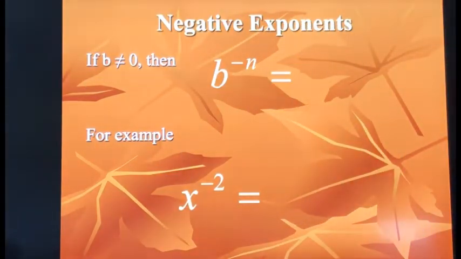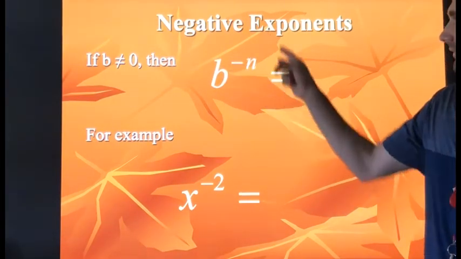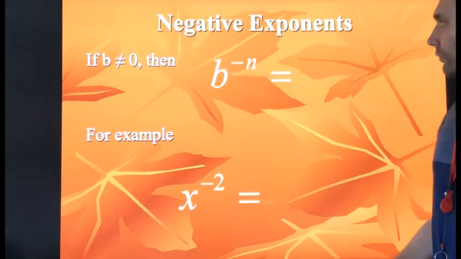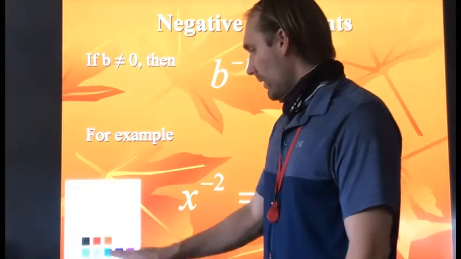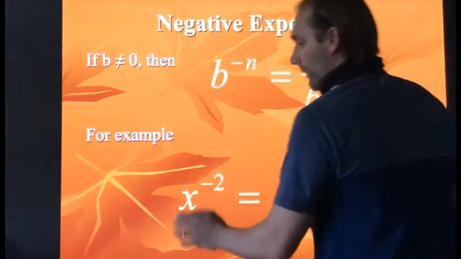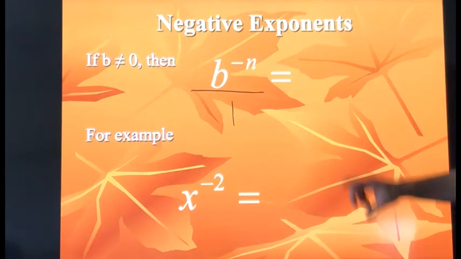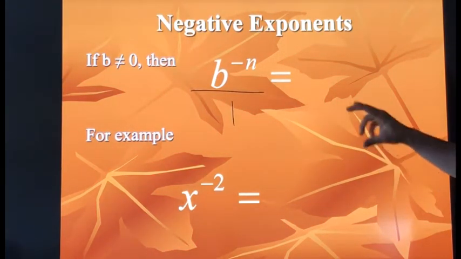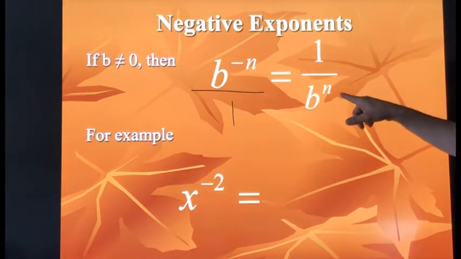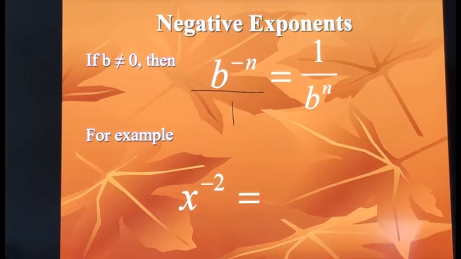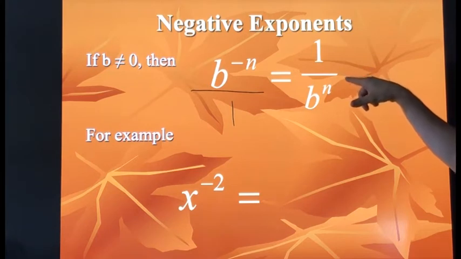Our last rule, negative exponents. Anything raised to a negative exponent... Somebody sometime somewhere decided I don't like negative exponents, so I'm going to make it a rule that all exponents have to be positive. Well, how do you turn this into a positive exponent? Let's look at it as a fraction. b to the negative n over 1. Remember the reciprocal? If I were to take the reciprocal of this, I get 1 over b to the n, or what happens with the exponent? It turns positive.